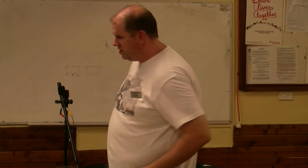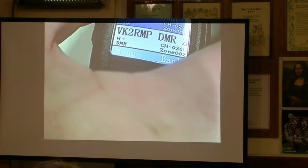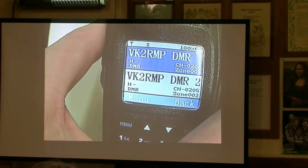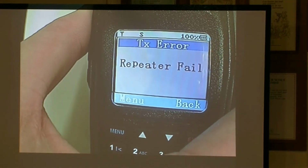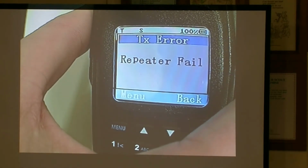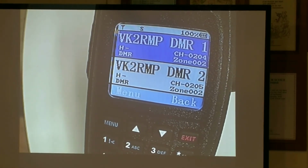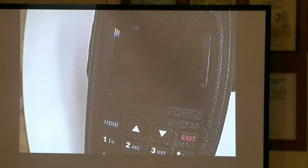So let's deliberately drop this out and try and key up. See how it comes up, says repeater fail? I have my radio set to silent, so I don't annoy everyone around me when I'm mucking around and get sick of being beeped at. But if you try to key up and the repeater does not respond, it'll tell you the repeater has failed and it will not engage. You're not going to talk away and then go, what the hell, it's not working. You'll get that feedback.